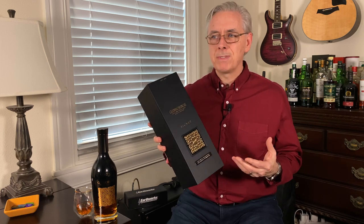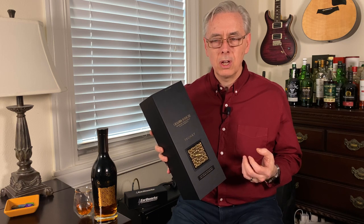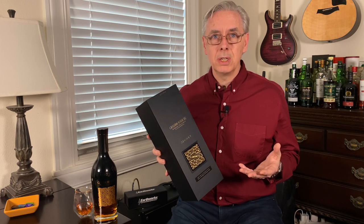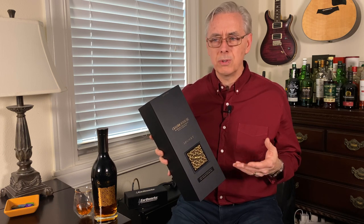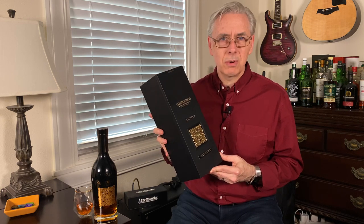I said, well, gee, how much can you get out of a Highland Scotch? Is it worth $275? Well, luckily, recently the prices have been coming down. It's more available around me. I think I saw it for as low as $210. I've got mine for about that same price. It can be as high as around $250.